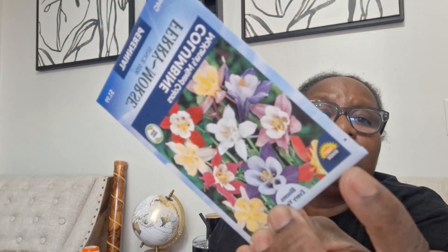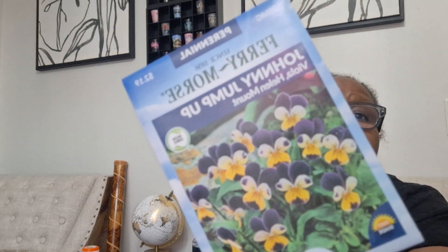And you see all of these say — look for this. I was also looking for a shade mix because they're going in a shady area. I liked the way Ferrymores did this with their seeds — right there it says shade mix, and it tells you if it's for containers. So be on the lookout for that when you are buying seeds, based on what you're going to do. This is a part shade mix and it's a Johnny Jump Up — and I'm going to name this one in honor of my daddy. Johnny Jump Up, container variety shade mix.